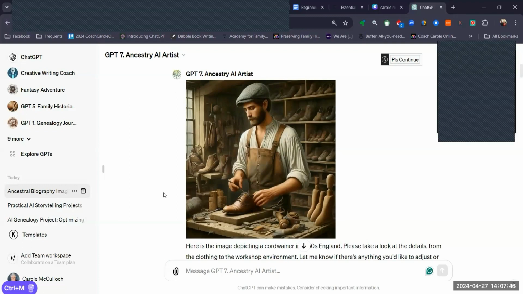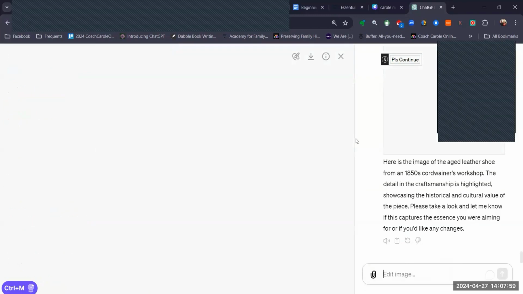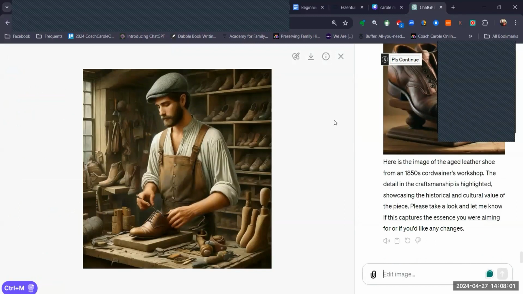And the new things that you can do here with these images, if you've got ChatGPT 4, is you can click on the image itself and notice how the screen changes to show the image on the left and its description on the right. And then it's got these little tools up here. This is quite a new feature if you're designing images.